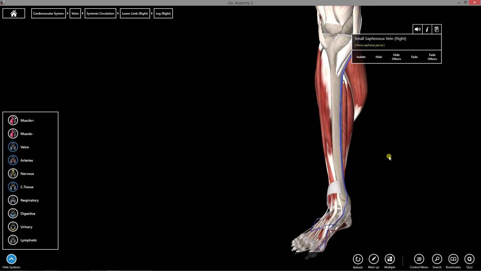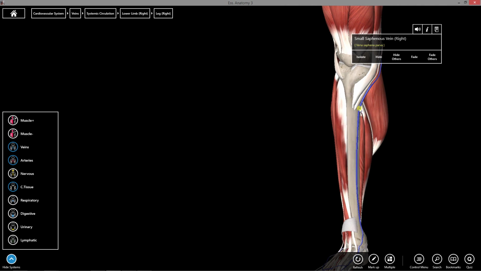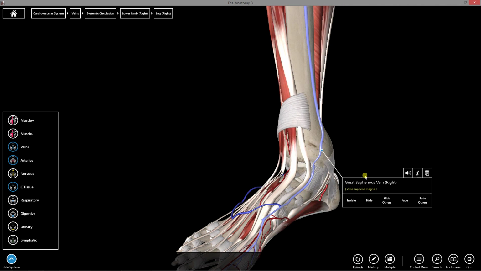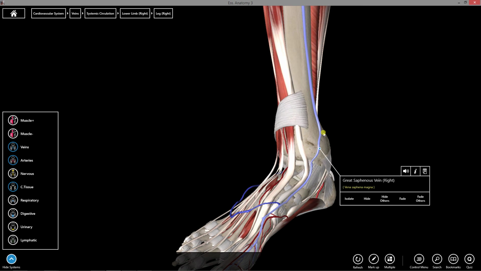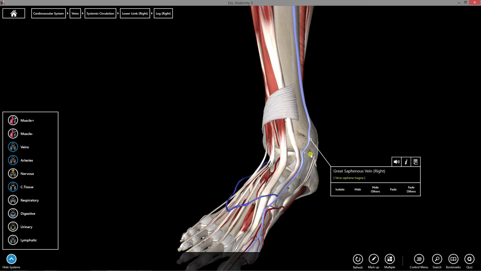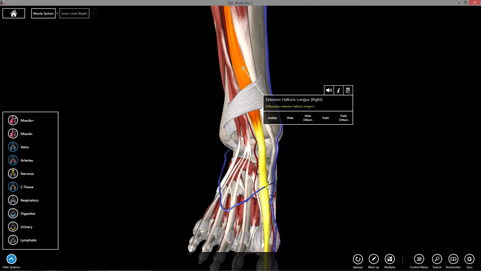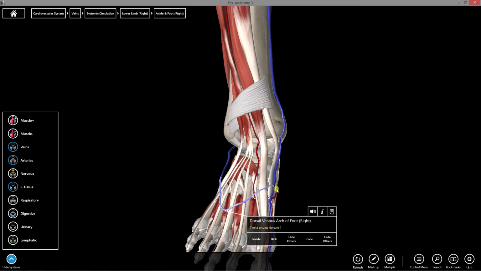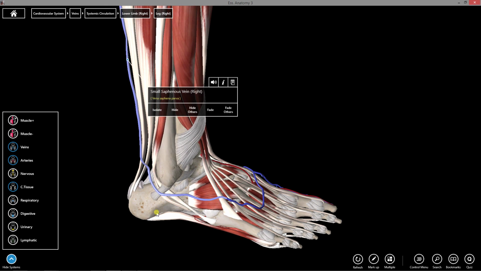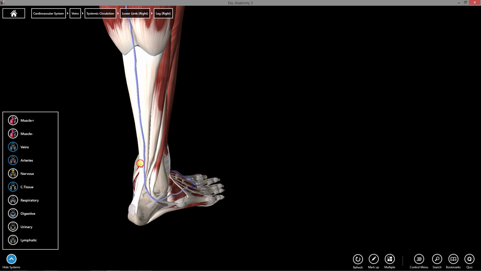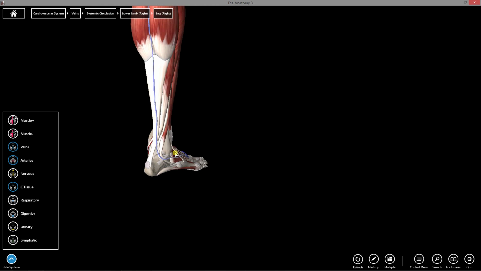So just rotating back anteriorly and refocusing on the great saphenous vein, as said in the dissector, the great saphenous vein travels anterior to the medial malleus, if I'm pronouncing that properly. Basically, the bony protrusion of your ankle travels anterior to that, and then anastomoses, or gives off a branch of the dorsal venous arch of the foot, which then anastomoses with the small saphenous vein I was just showing you in the popliteal fossa, which I'll go up and show you in a sec.